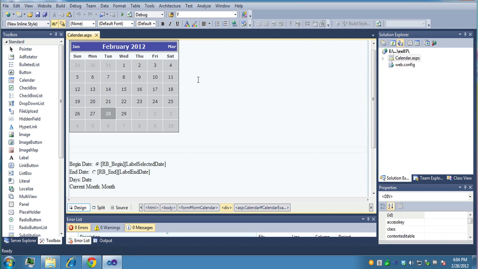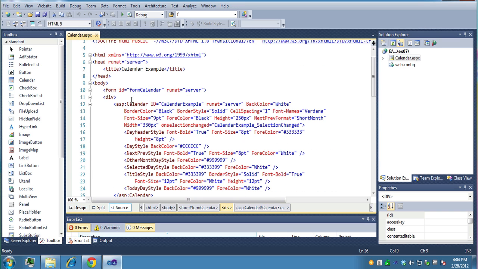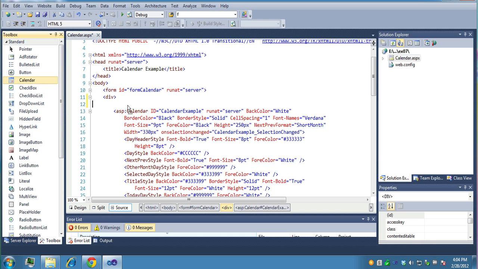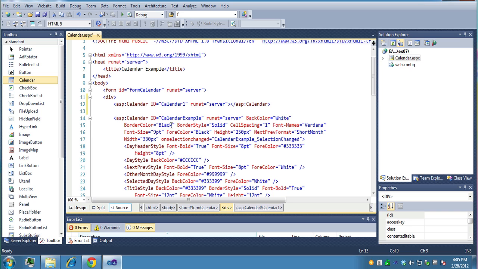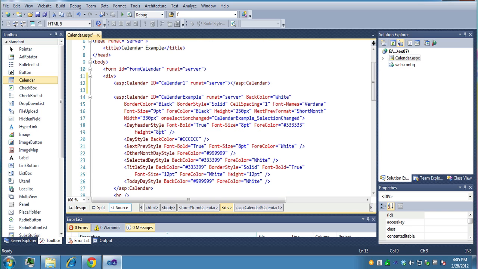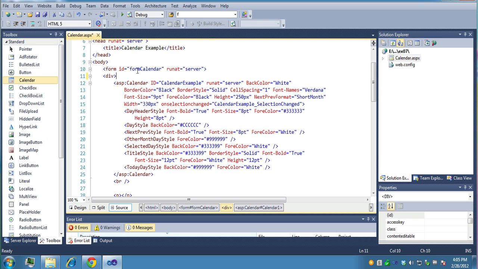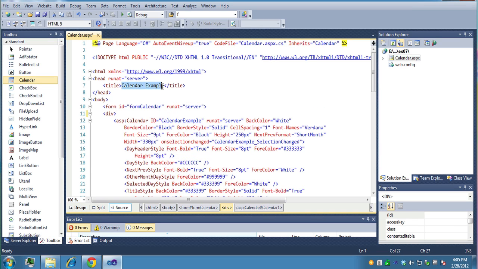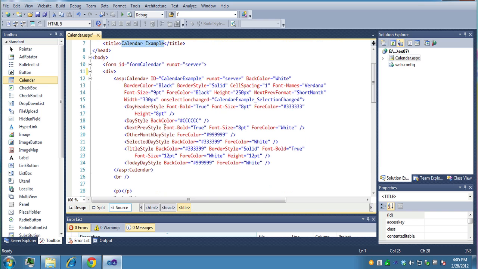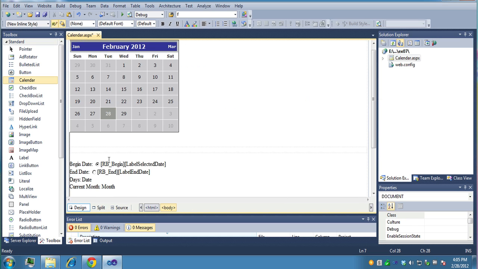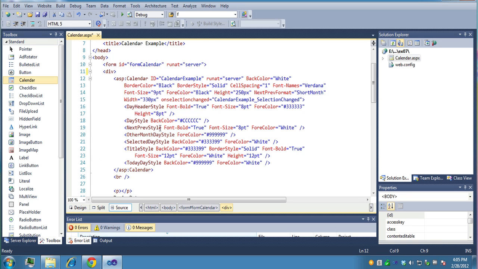But notice the functionality you get right away, in that you get a full-blown calendar here. And all you had to do was basically drag over. Let me just drag it over so you can see what happens when you first do it. That's it. And you get all that functionality. And then when you use the auto format control, it puts in the border style, the font size, the width, the styles for the headers, and select the day styles and titles and all that. So it does that for you, right? So you can give that a try. So what I've done is I added the text inside the title tag, modified the form ID, the form calendar, dragged this over, and then once I did the design with the smart tag, it created all this other code for me.